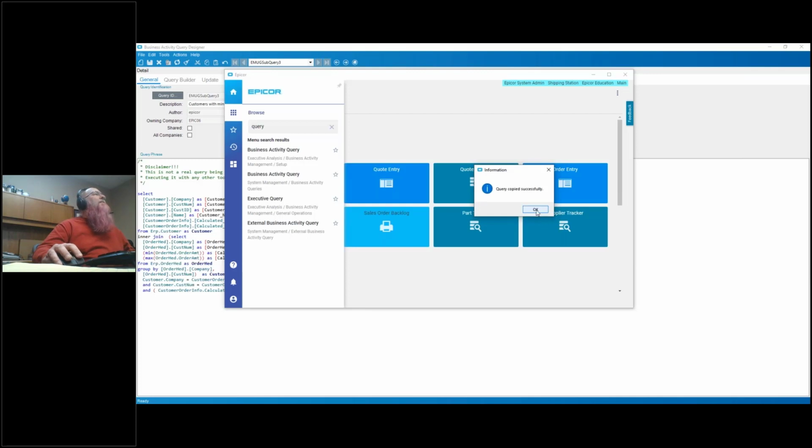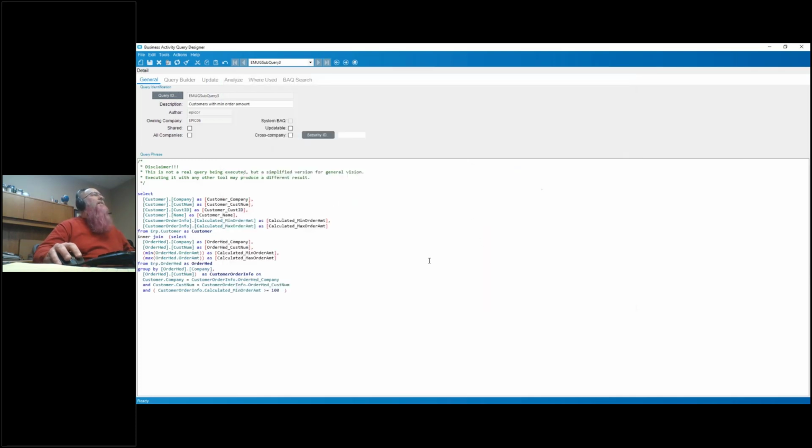Okay, so over on my other screen, there was this nice little successful dialog box. That's what was blocking me. At least we found the problem, right? Okay, so I'll click shared, click all companies. Now I want to make this query updatable. I want it so that my dashboard, we can look at the customers who ordered more than 100, and I'm going to let them change some fields on here.